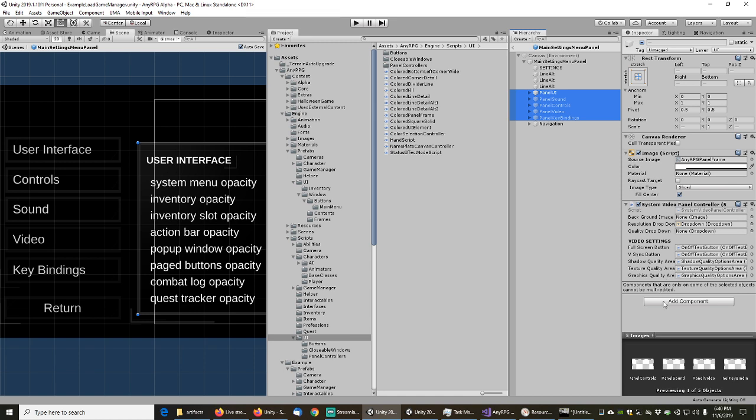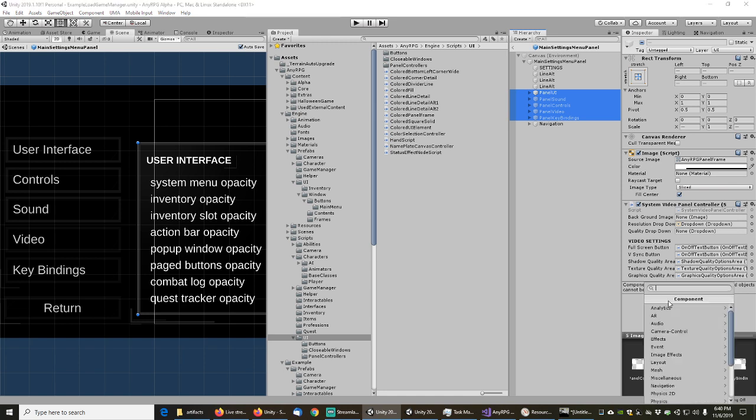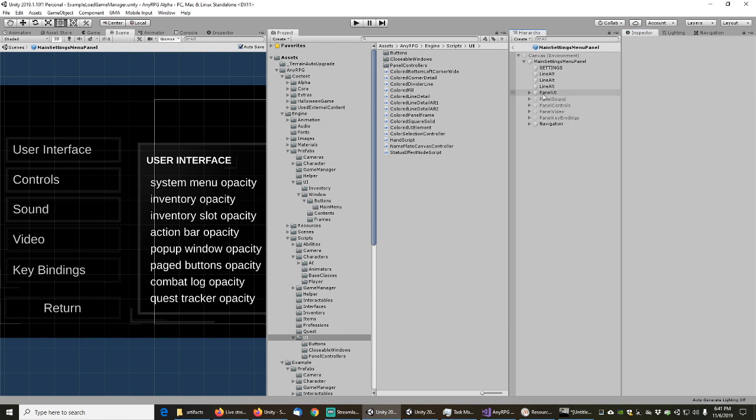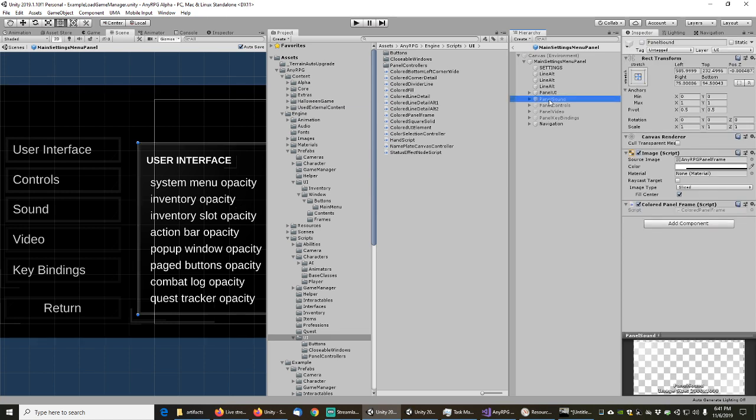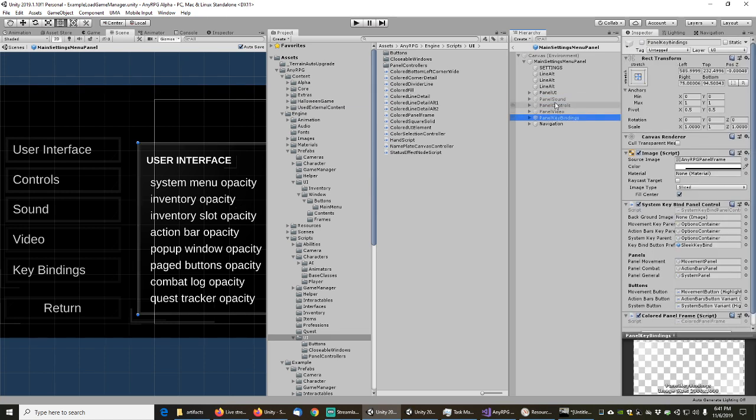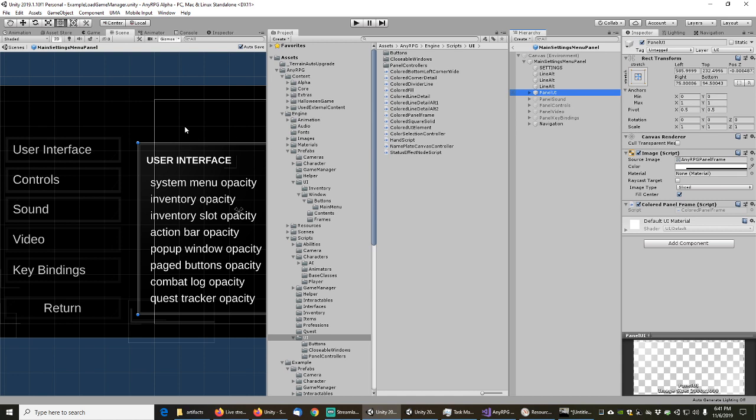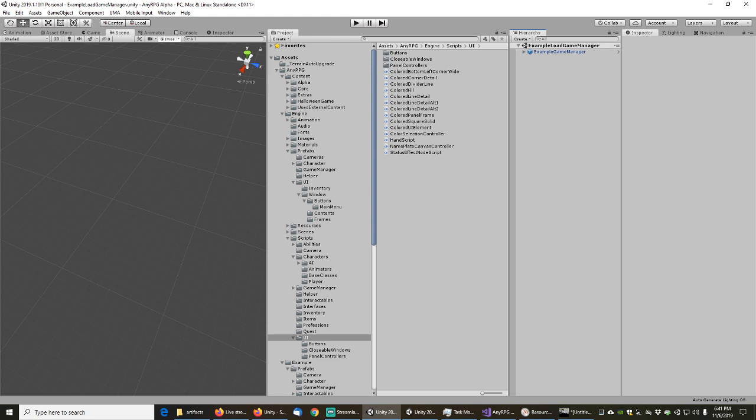So let's just add colored panel frame there. And now all the panel frames have a colored panel frame, which is going to grab their local image and set the color on it.